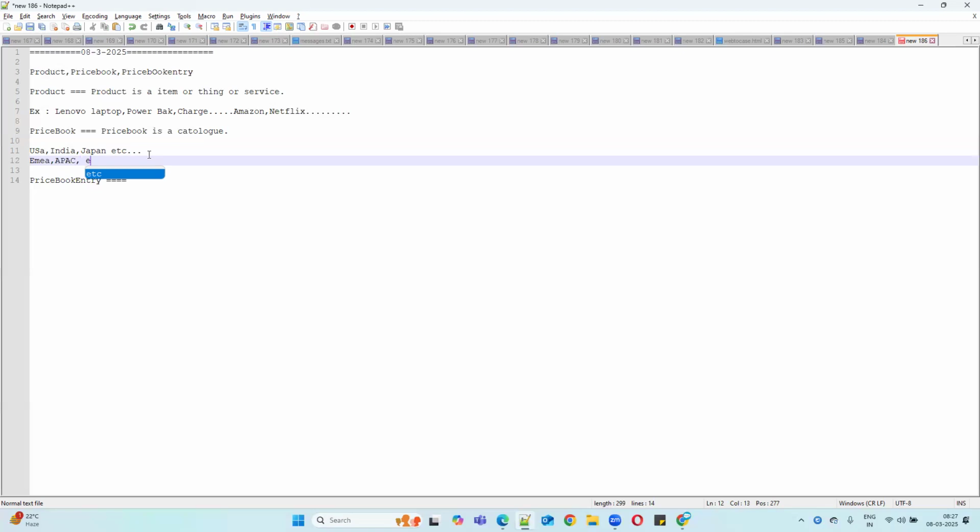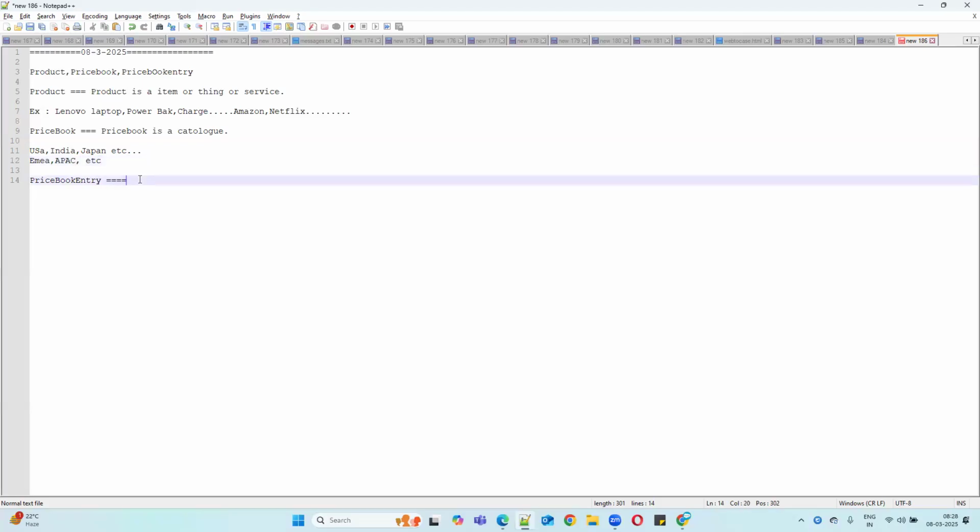So based on the country or region, if you want to set a different price for the product, we can go for the price book. That's why you can call the price book a catalog. Understand everyone? Then what is a price book entry?